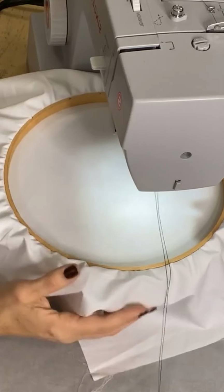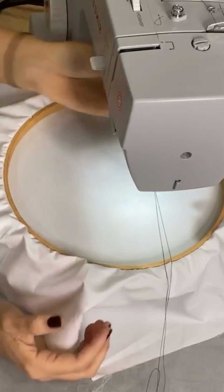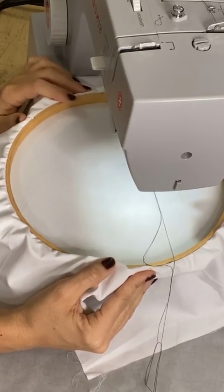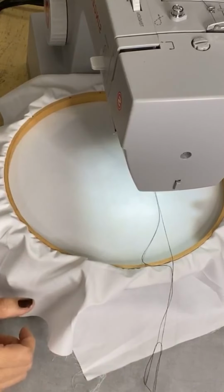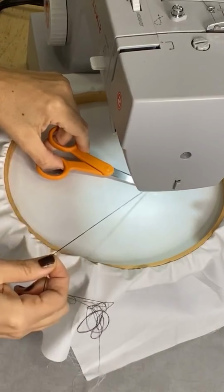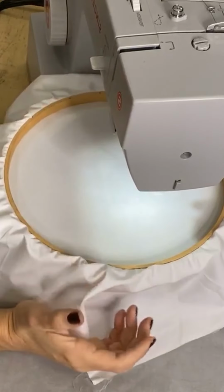And then I'm gonna stitch, just put my needle down, lower my foot, and do a couple stitches. Put my needle down, and then I want to cut, where's my scissors? I want to cut that extra thread, because otherwise that's going to be a mess. Okay, so I just cut the thread right at the needle, and then I can start stitching.